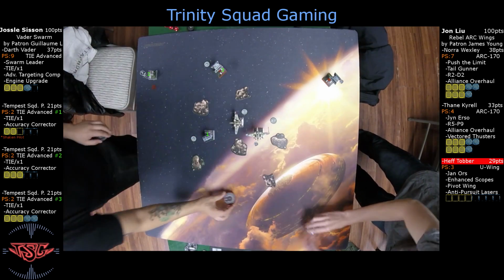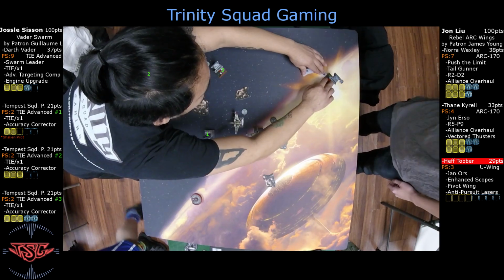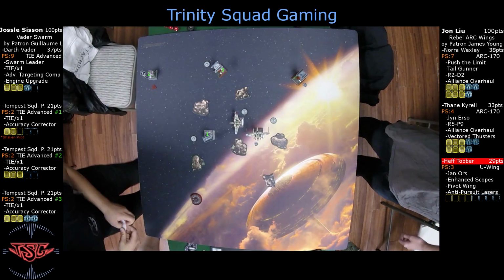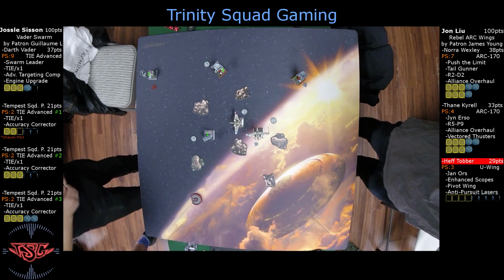If Vader comes in, then he has to arc dodge, which is not hard for Vader. Yeah, exactly. It's too hard. Barrel roll out of arc. Yeah. Good to go. Oh, sucks, Vader. But whatever. I miss Vader.